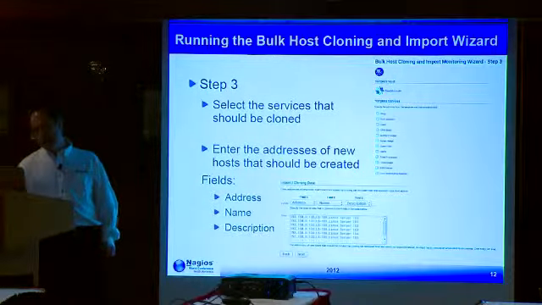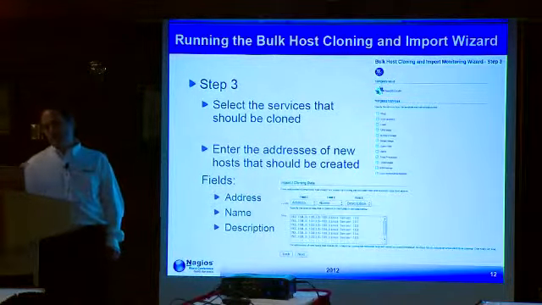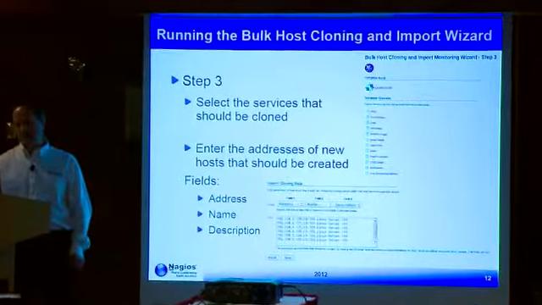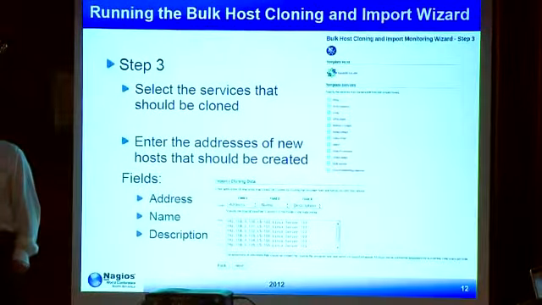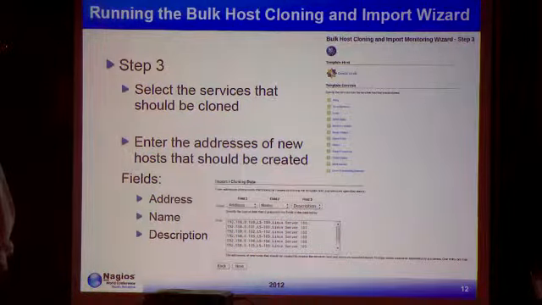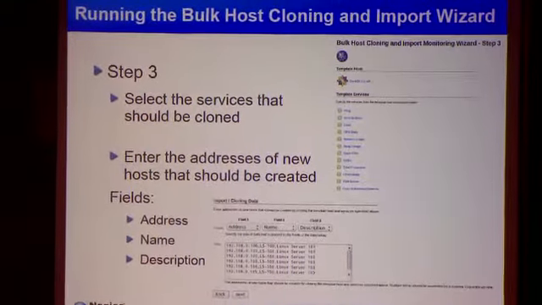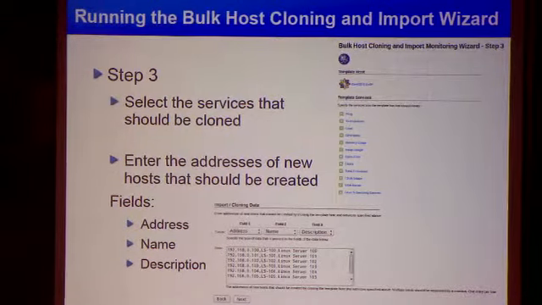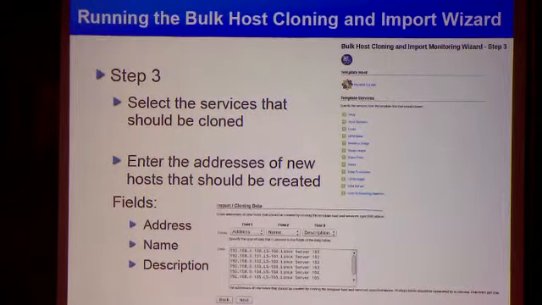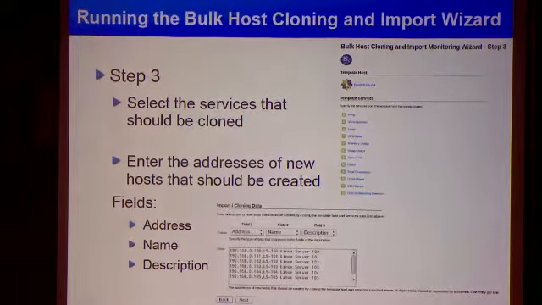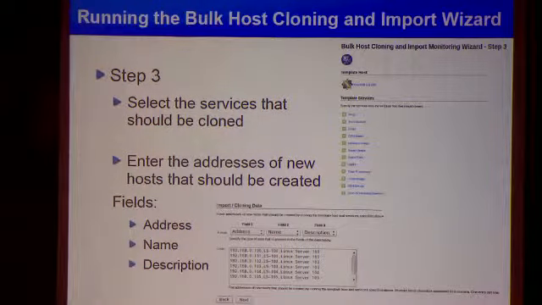In step 3, you select the services that should be cloned. Here you can select all of the services of this host, or you can select some of them. But I would like to mention you have to select at least one. Some users try to use this wizard and clone a host with no services. It would not work. As far as I know, right now, it doesn't work unless you select one service.